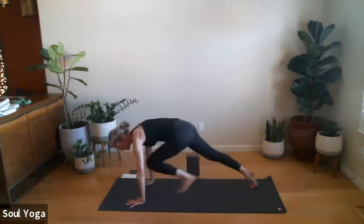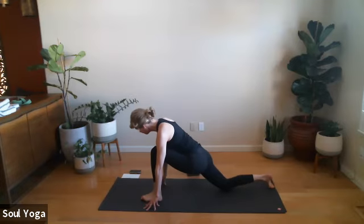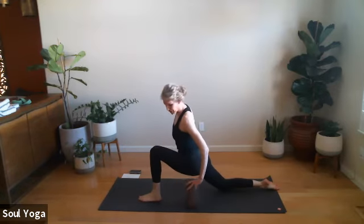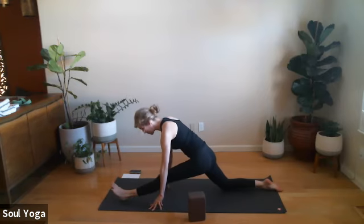Exhale, step it through to the left wrist. Bring the right knee down, low lunge here. And then if you like, grab your block. We'll take it to Hanumanasana, stretching into that left hamstring.